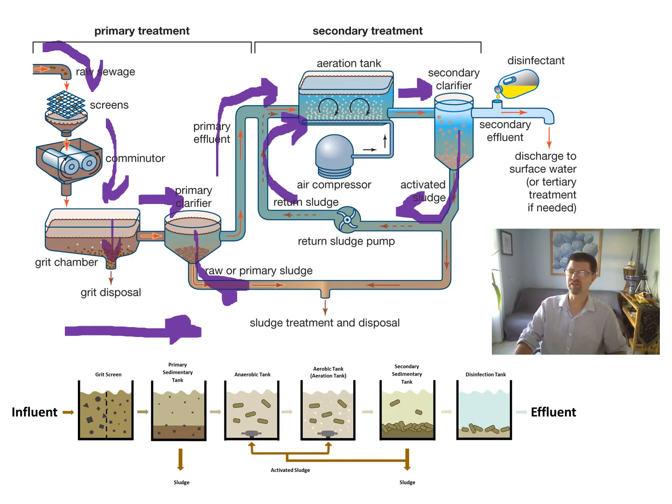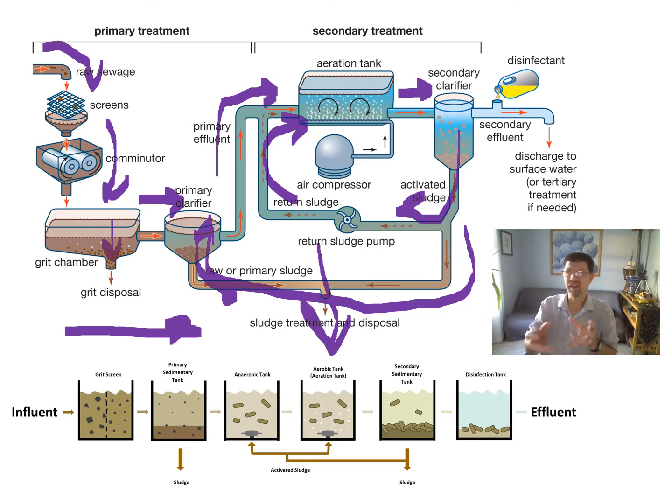So there's a little bit of a cycle there. And if it's really nasty, we're even going to send it all the way back to here, or we're going to get rid of it in a solid form. So it's really just letting it separate and taking the different parts away. Then the last step is that we're going to disinfect it with some chlorines probably, and put it back into the system. And that's the tertiary part of this: primary, secondary, tertiary.